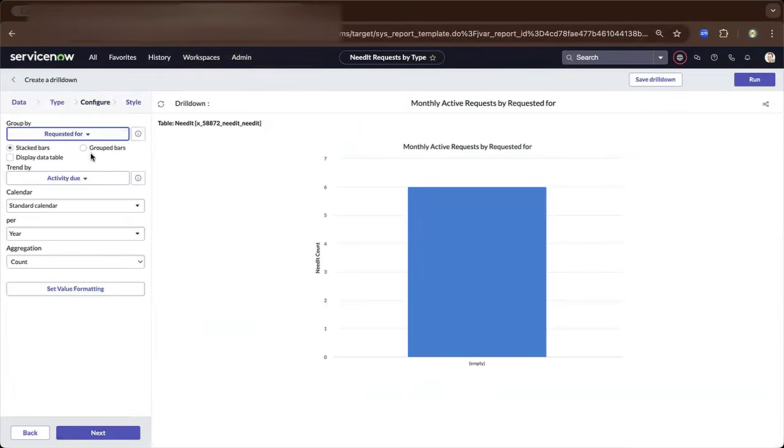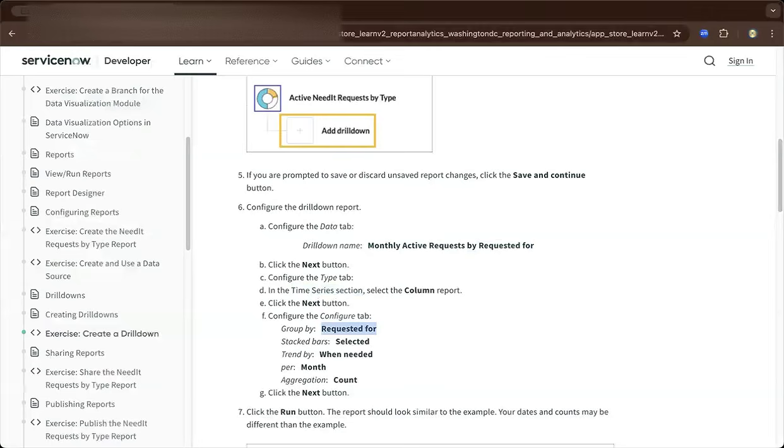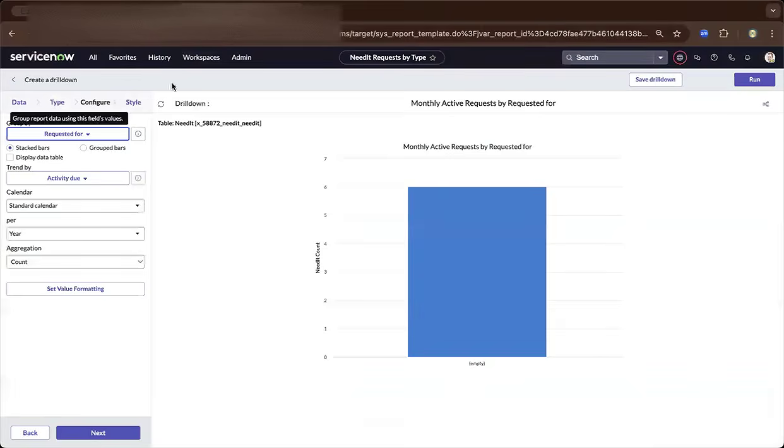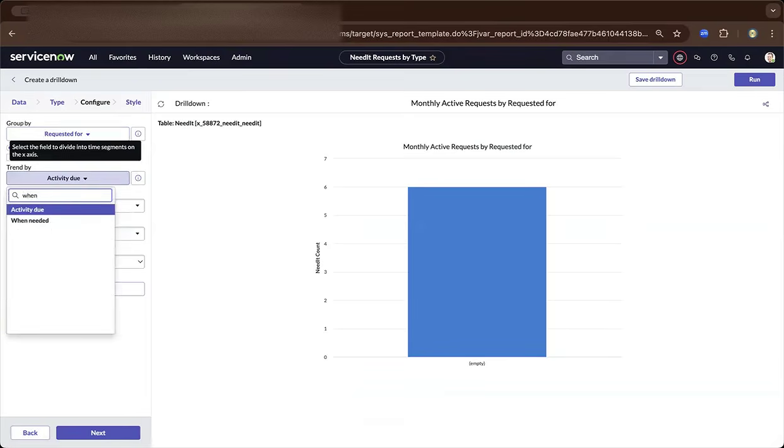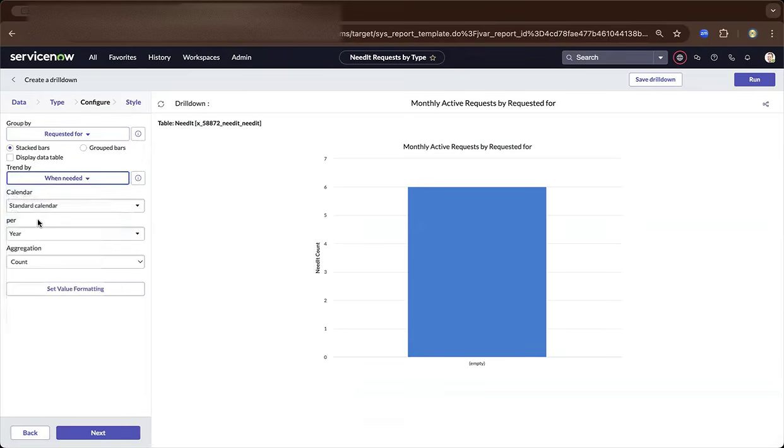Let's make sure that's correct. There you go, that's the stack bars there. And trend by when needed. Let's have a look. Let's trend by when needed, this one here. The amount of detail that you need to look at means you need to be really thorough.